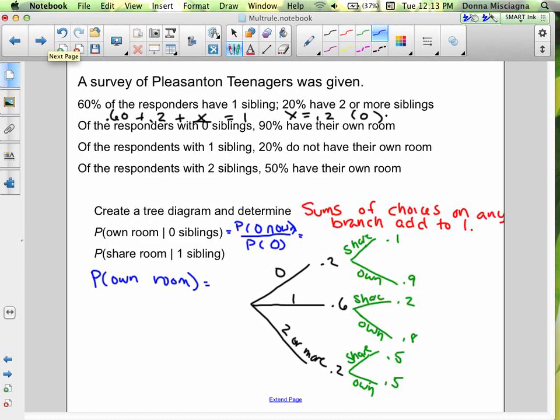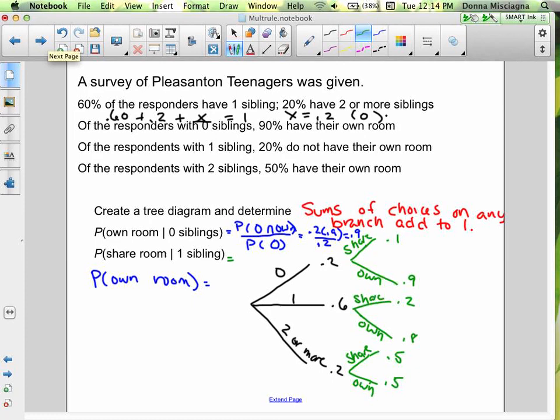So if we do it the long way, you're still going to see we get 0.9, because we would take 0.2 times 0.9, and then we would divide that by 0.2, and lo and behold, it's 0.9. So when you have conditional probability, you just have to go down the right pathway, right? And then it's the choice for that pathway, if that makes sense. And if you need more clarification, let me know, and I can explain it a different way.